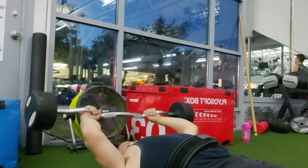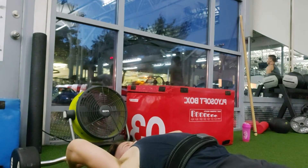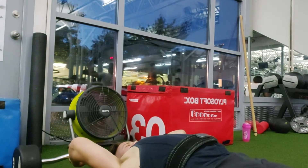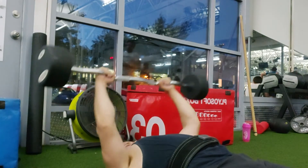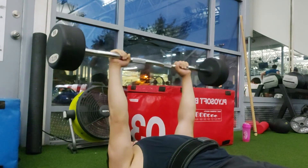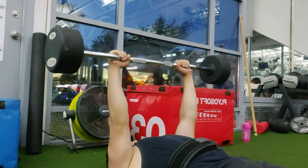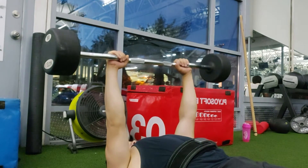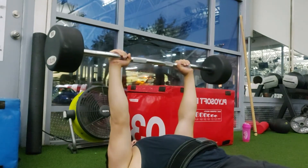I did chin-ups earlier in the workout, so that's what I have for back. Here's the tricep extensions — I'm doing them off the floor, which is not the right way to do it. I'm doing this for very specific reasons. I was doing JM press for the longest time, but after a few months it got my elbows a bit sore. So just mentally, because my elbows were a little sore, I didn't want to lay on a bench and get the full range of motion because I was scared of what would happen when I hit the bottom.